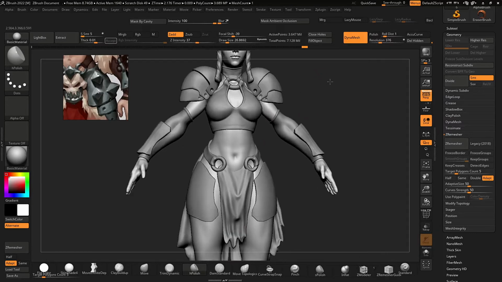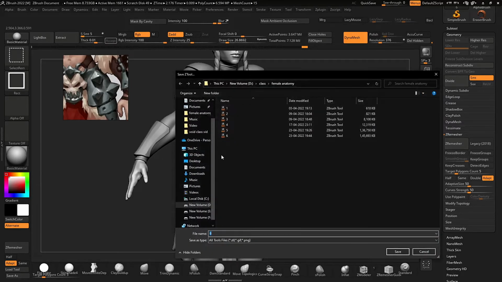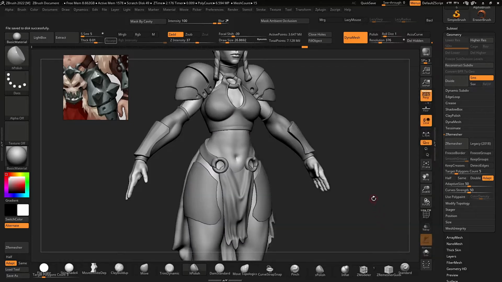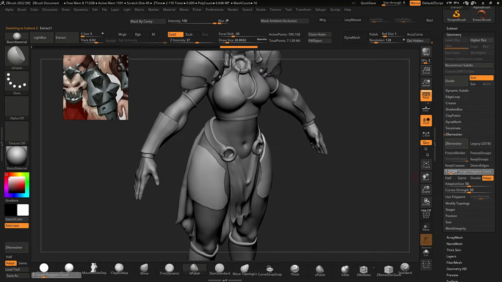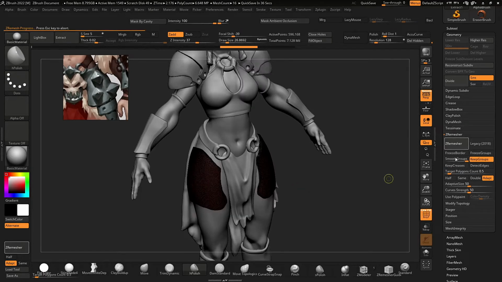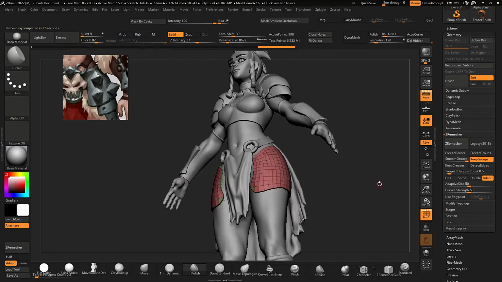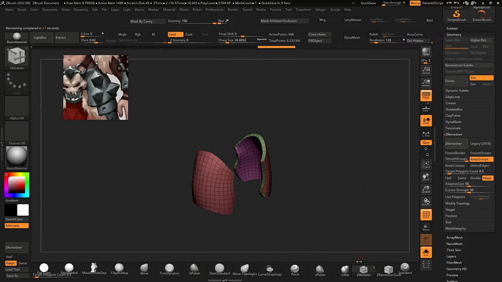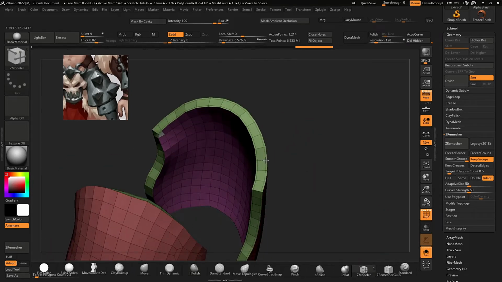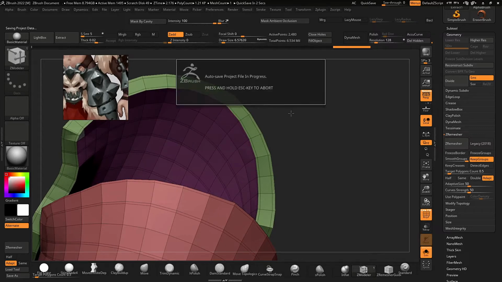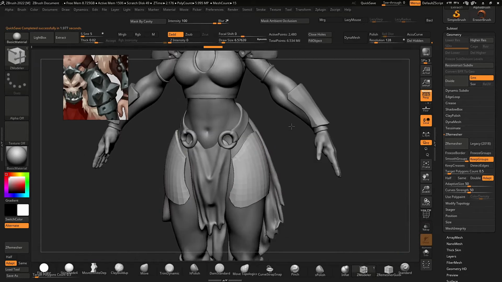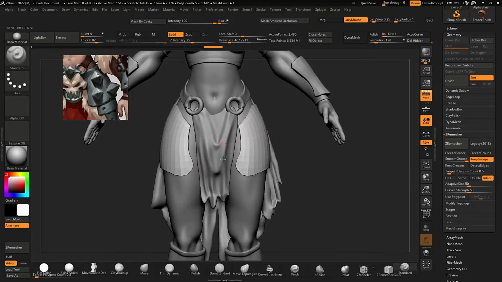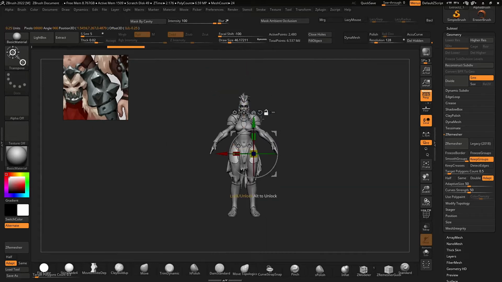Now what we'll do, I have to save this one. Now you can see I remesh it at a low subdivision, and I turned on the Keep Group option. Now it's good, we have a low res version, and we can add loops if you want. We are using ZModeler now. We can add some supporting loops here. You can crease it also if you want, so it will look sharper.